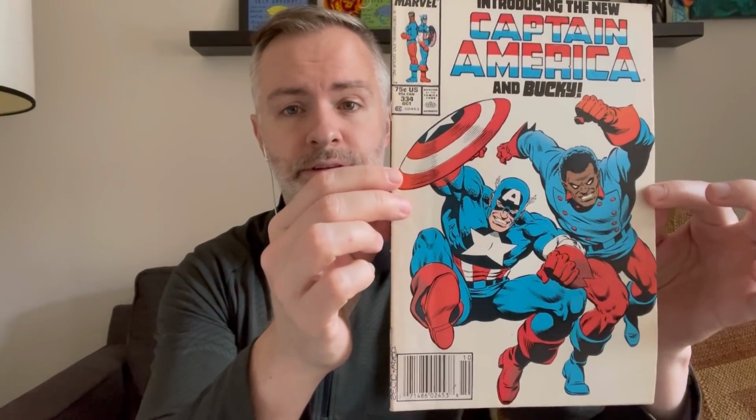Captain America 336. So part of the Steve Rogers and the U.S. Agent, when Steve Rogers becomes the captain, and we have John Walker as U.S. Agent. So 335. These are just some fun ones from that run. Battlestar and the new Captain America, 334, newsstand, which is always fun. Who will be the next Captain America when John Walker takes over? I believe this is that issue. So we've seen that in the Falcon and the Winter Soldier show.